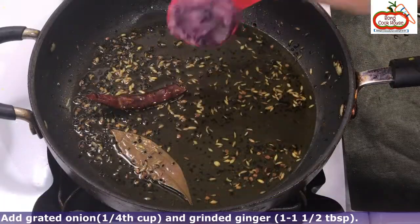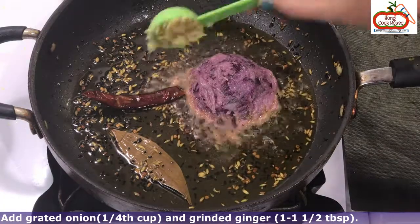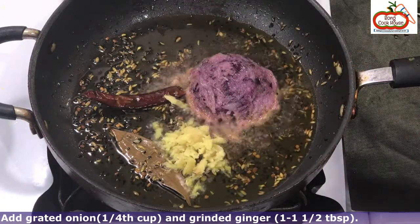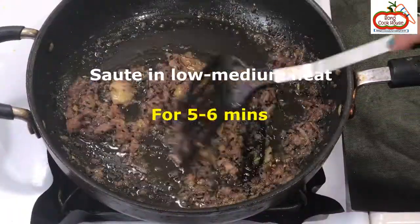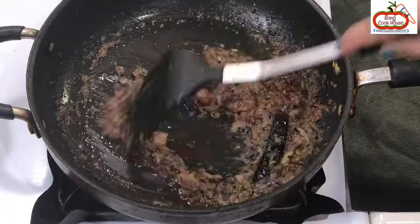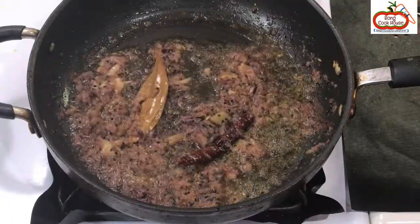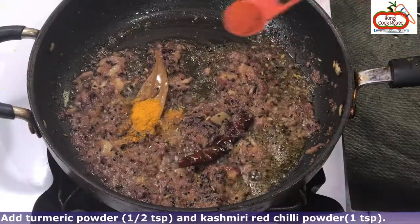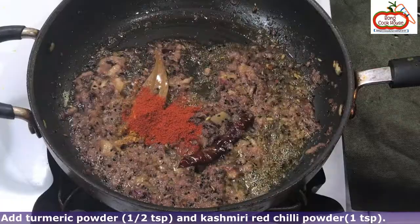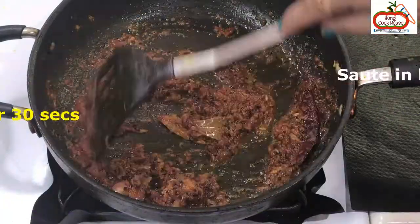Add grated onion 1/4 cup and grinded ginger 1 to 1½ tablespoon. Mix well. Saute in low to medium heat for 5 to 6 minutes. If onion is not used, then add 2 tablespoons of ginger. Add turmeric powder about ½ teaspoon and Kashmiri red chili powder 1 teaspoon. Mix well. Saute in low heat for 30 seconds.